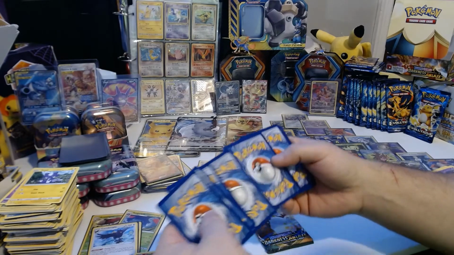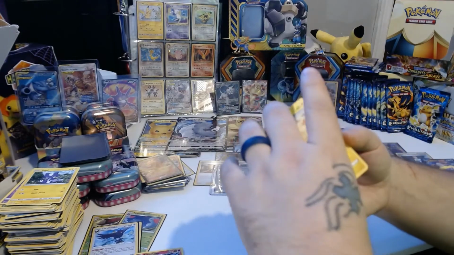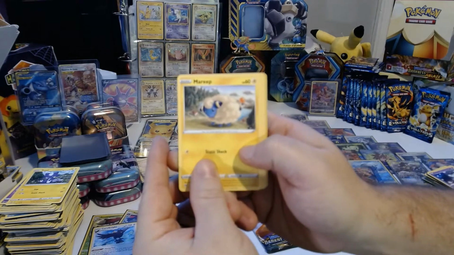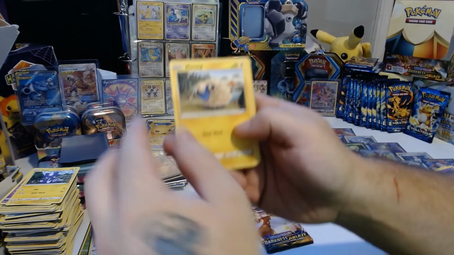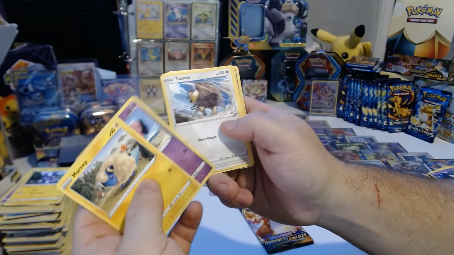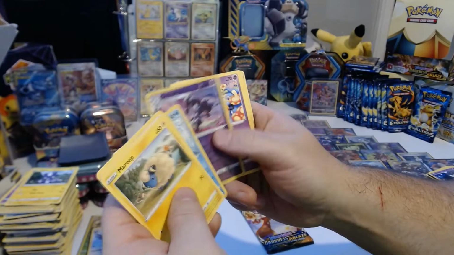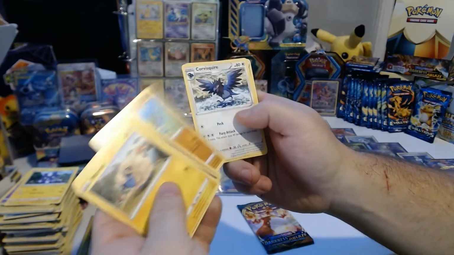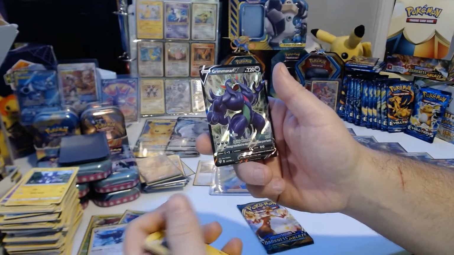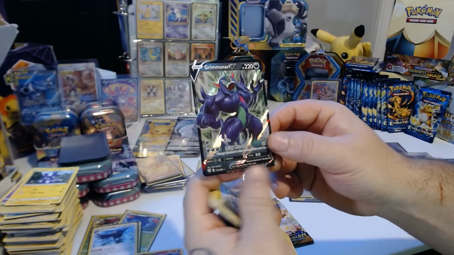So this one doesn't feel lucky. Let's see what we have. Doesn't mean it's not, so. Let's see if we can't get the Gigantamax here. Marill, Tauros. There is your reverse. Down we go. The energy. And hey, not too bad. A Grimmsnarl. Too bad. The V.